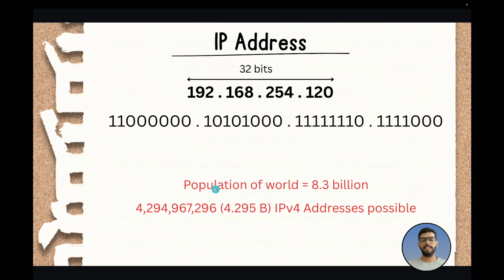And apart from that, there are certain reserved IPv4 addresses for experimental purposes or for multicast. So those addresses we are not counting here. Actually, we would need to take those out from all the possible IPv4 addresses. But here we are assuming that we don't reserve any IPv4 addresses. So how are we making it possible?